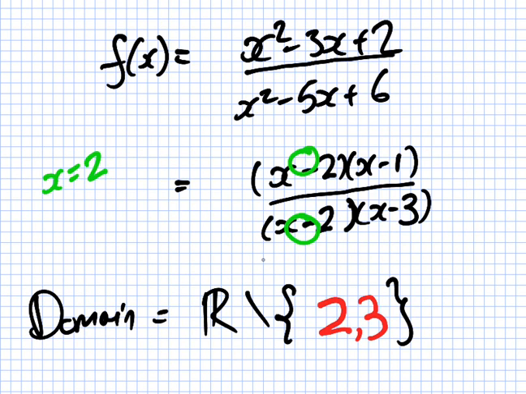So in other words, you don't care if anything on the bottom cancels with anything on the top. When you're talking about domain here, just look at the bottom. You have no interest with the top. They're only going to be a problem at the bottom. Yes, basically you can ignore the top. It doesn't matter if this was plus 240 or whatever.